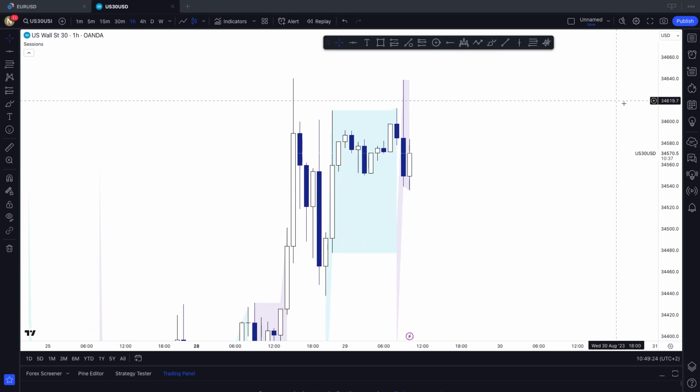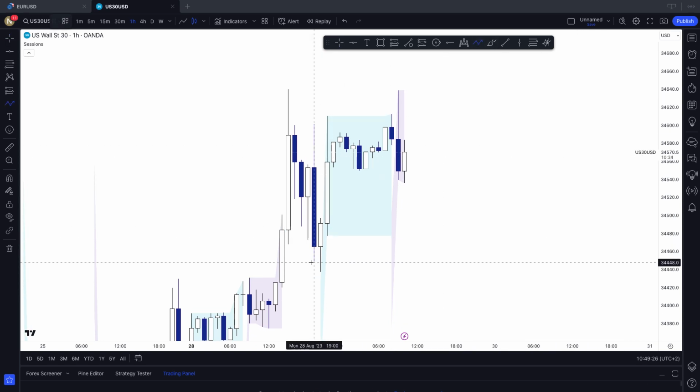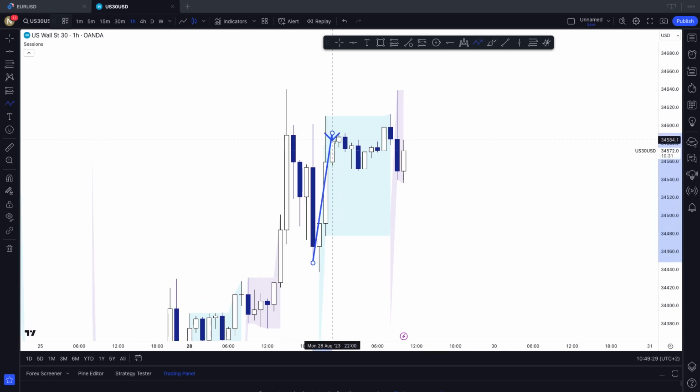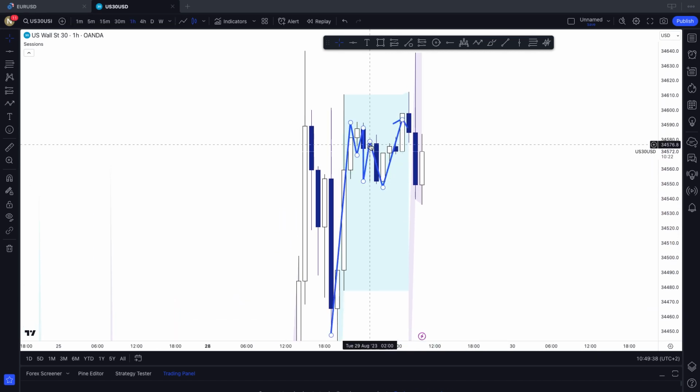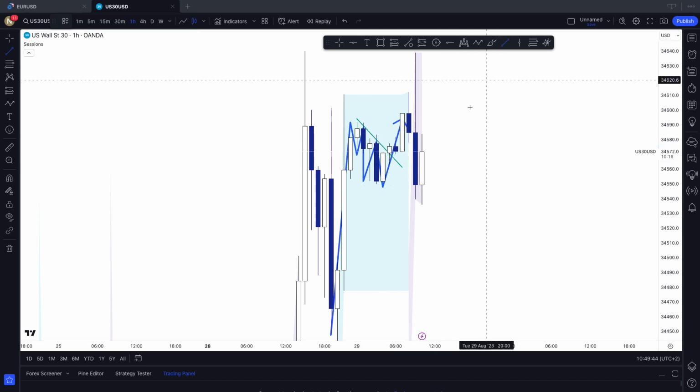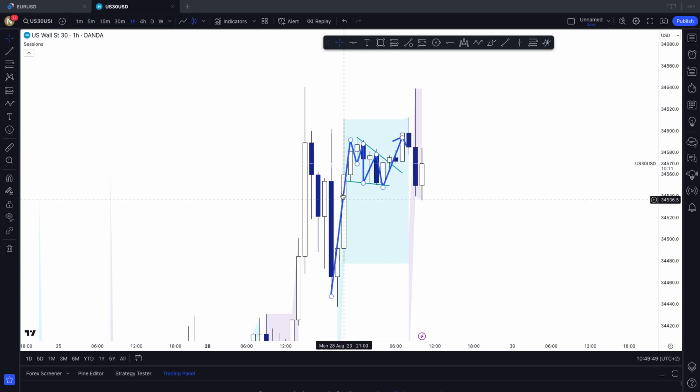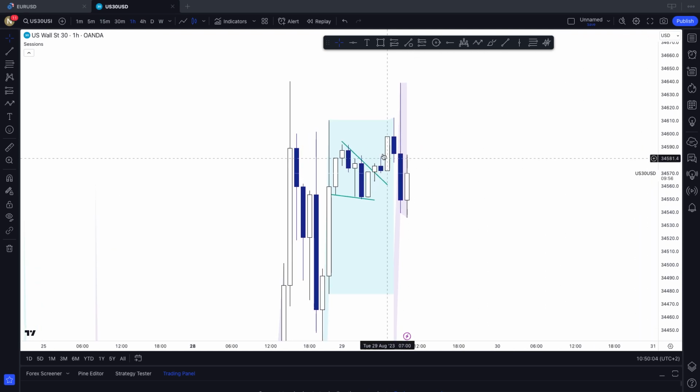Now, what do I see over here? Just when you look at this Asia session, I can see that we had a massive push to the upside. The price came back nicely over here, and then it pushed again to the upside. For those that are familiar with breakouts and pullbacks, you can see a nice little trend line over here. You see this nice consolidation. Some would call this a flag pattern. This is the pole, this is the flag. And then the market broke out of this flag, briefly pulled back the first time, pushed again, and pulled back the second time. I like to trade first or second pullbacks after a breakout.